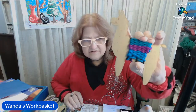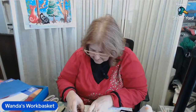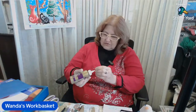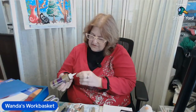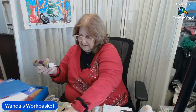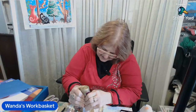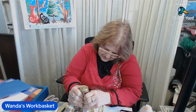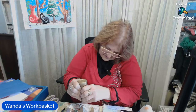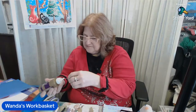So there's the weaving, as crude as that may be at this point. Then I have 4 pom-poms, and you glue them in between the weavings at the bottom. So I get my tacky glue out, which is the only glue I use a whole lot. And I am rusting my pin, so the glue on the end looks rusty. I lost the cap to this, which is a pain in the neck. So until I squeeze it into the other container, I have to put up with it. So 1, 2, 3, 4. Yuck. The rusty pin back in.